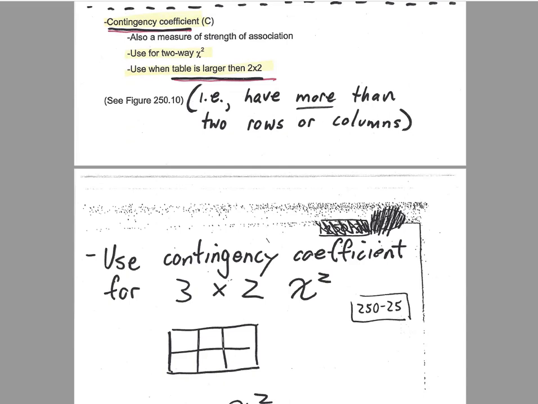You could use contingency coefficient as a measure of strength of relationship with a 3 by 2 table. Here on page 25, I've got a 3 by 2 table. That's exactly the same kind of cross-tabulation table that I've spent most of this lecture talking about. 2 categories of class status: yes, I took the class; no, I did not take the class. 3 categories of marital status: yes, I'm still married today, versus no, I'm divorced today, versus I am separated today.